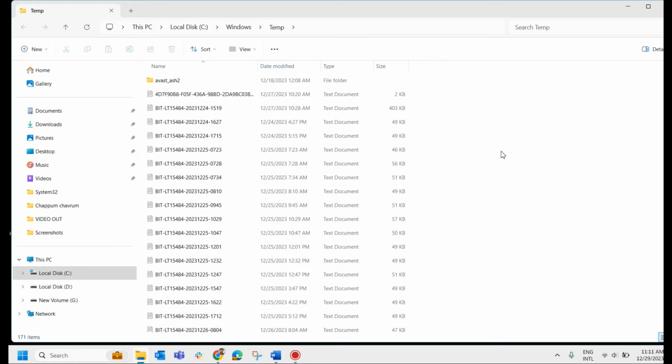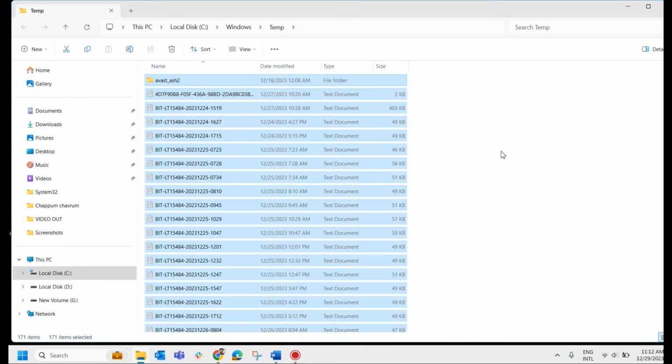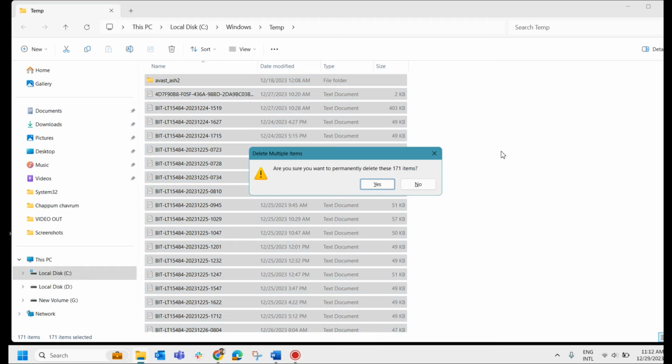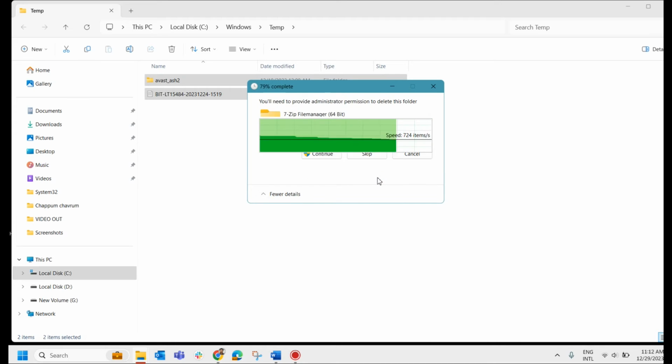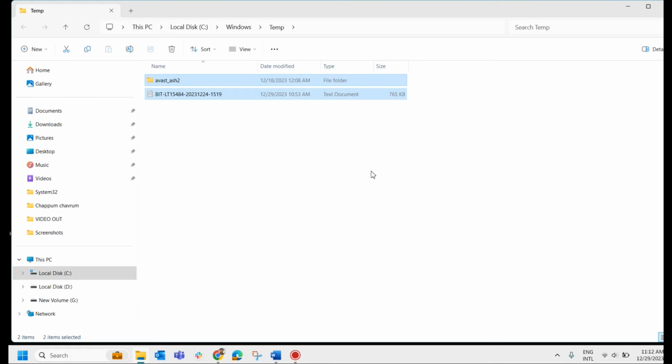So you can clear all these temporary files. It's absolutely fine. Select all the files and click Shift Delete. Click on Enter. It will delete most of the files. It may not delete certain files because they may be used by some other program. So that's absolutely fine. You can skip those files and delete all of the temporary files.